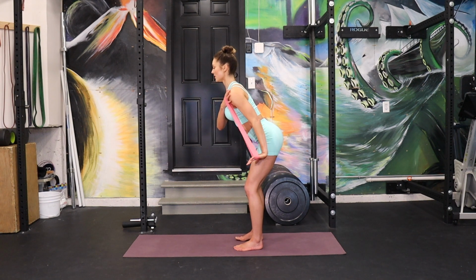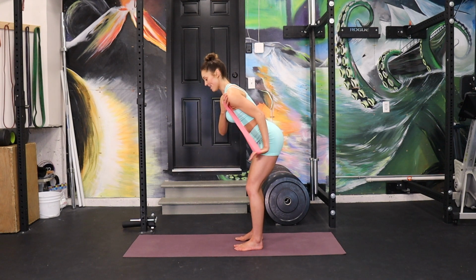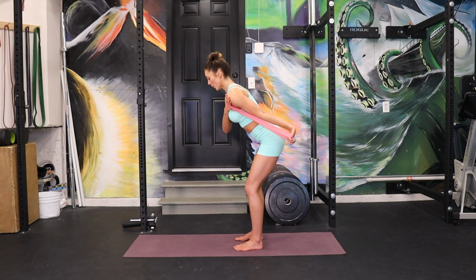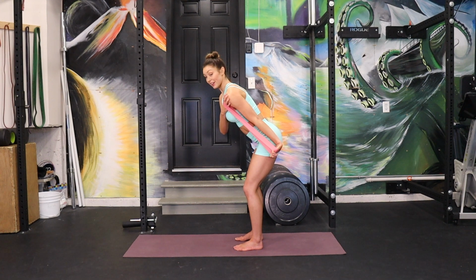Take a moment, open the chest. Draw the abdominals in and up. Put some air, some oxygen into that tricep as you breathe a little faster. Push. Just picture all the blood in your body rushing to those little fibers in the back of your arm. Stimulate that muscle.